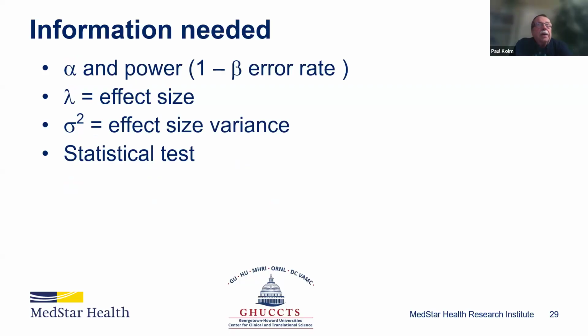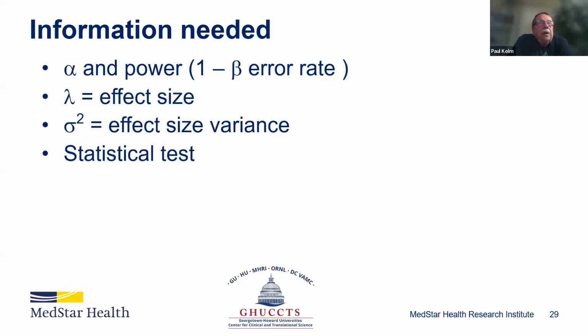The information that we need to do this is, of course, the alpha error rate and then the power. And the power, as I mentioned, is 1 minus beta. I might mention that the beta error rate that most studies go with is 20%, or a power of 80%. Some studies do a variation of that, where the beta error rate is smaller, like 10%, so your power is 90%, or the beta error rate is 15%, or you have 85% power. So typically you'll see a beta error rate between 10 and 20%. I can't think of any study I've ever seen that goes below 80% for power, or a higher error rate than 20%.